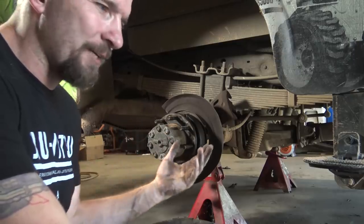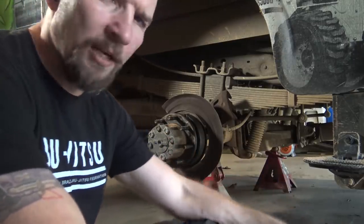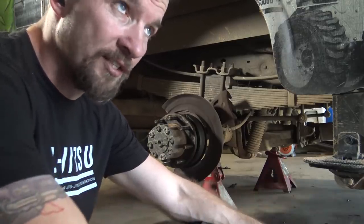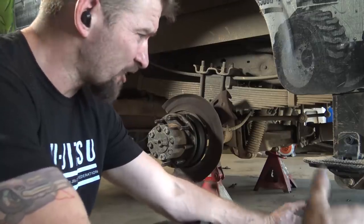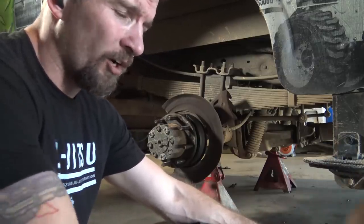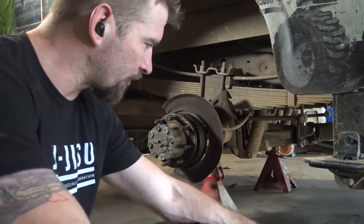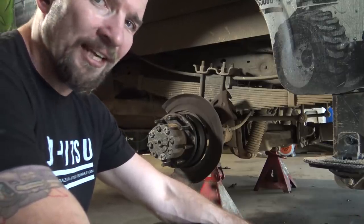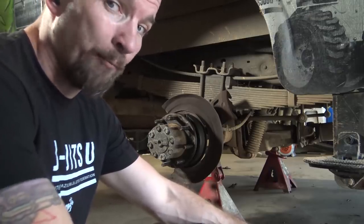This isn't necessarily, I remember back when I was in UTI, me and my roommate got in this big argument because he wanted to pull a full floating axle on his 77 Super Sport El Camino. And I kept telling him, I was like, why? It adds a tremendous amount of weight. You know, the car is already super heavy. He's like, oh, well, you know, we had this argument. Anyway, I digress. It's not necessarily more efficient of a system. It's just capable of holding a lot more weight.